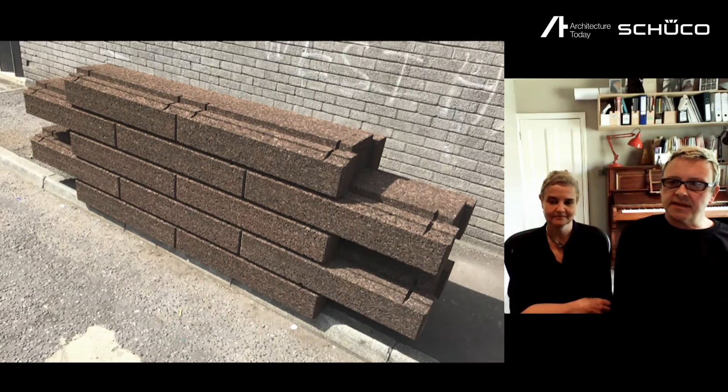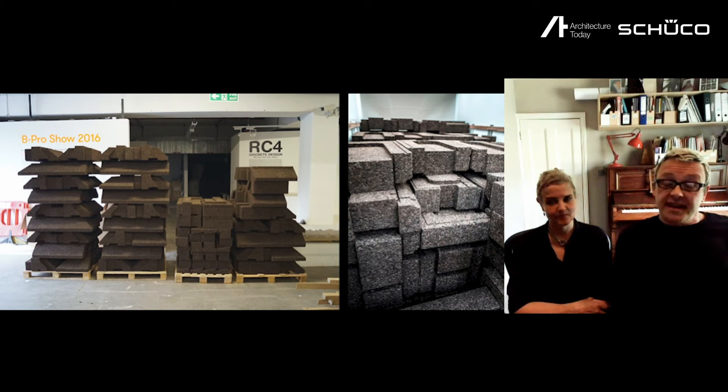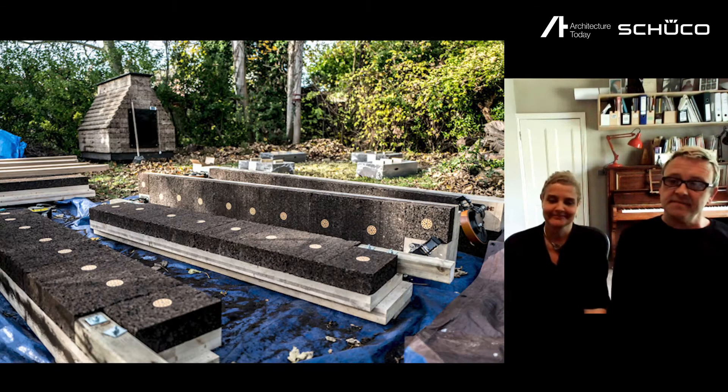Using this method, we produced our first test section of wall, meeting a significant part of our brief to make a self-built construction system using solid lightweight blocks of a single plant-based material without mortar or glue. This meant we could proceed to making the 200 or so blocks for the cabin at the Bartlett and transporting them to site in Eton. This makes the whole R&D process look rather easy and straightforward, but the reality, of course, was rather different.